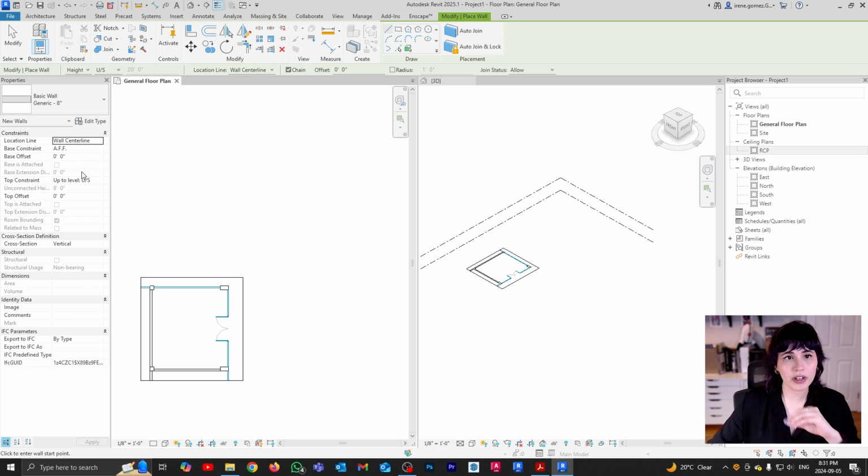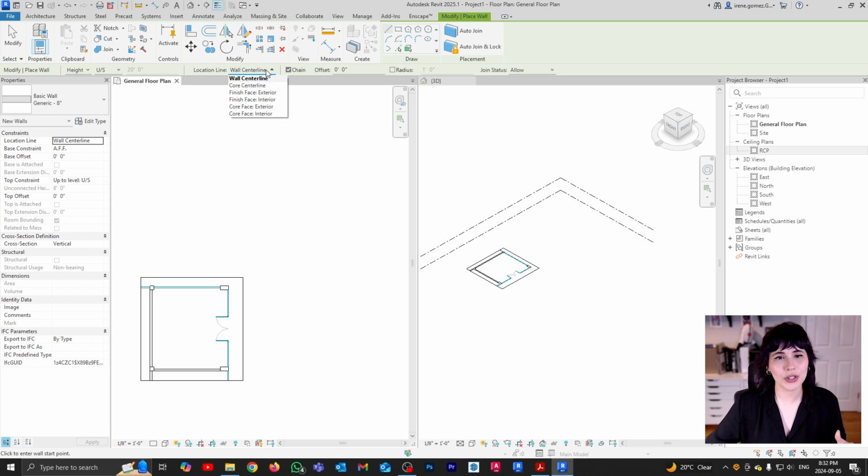The other thing that is very important to set up is going to be your location line. So basically, the way that you want to think about this is that walls are 3D objects with a thickness. But when you are drawing them, you're basically drawing them as a line, right? You're clicking once, you're clicking twice. So because of that, Revit gives you the option of choosing where that reference line, that location line is. And by default, Revit has it set up for wall center line. And this is because Revit really loves engineers. And engineers make everything centered because of structural design. So wall center line is not going to work for interior design.